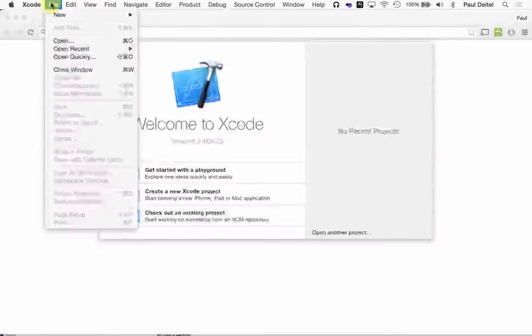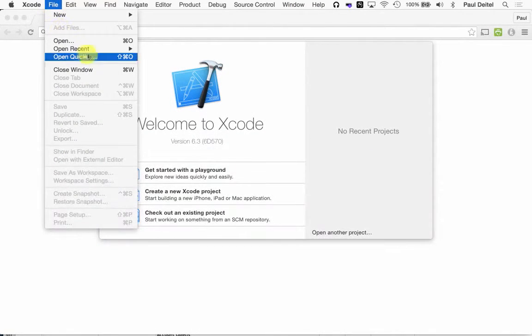If you ever do want to clear that, you can simply go to the File menu, Open Recent, and then select the Clear Menu item. That will cause this window area to be emptied, and it will also prevent recent items from showing up in this sub-menu as well. As you begin working on lots of different projects and playground files, they will also show up as a sub-menu here under Open Recent.